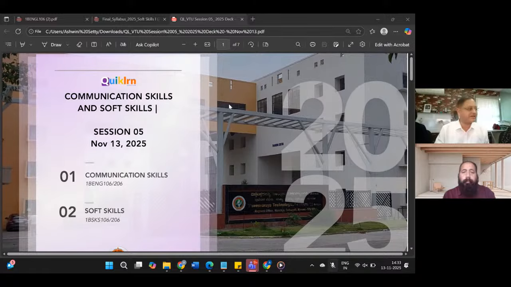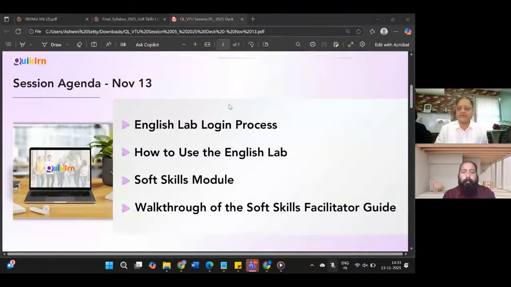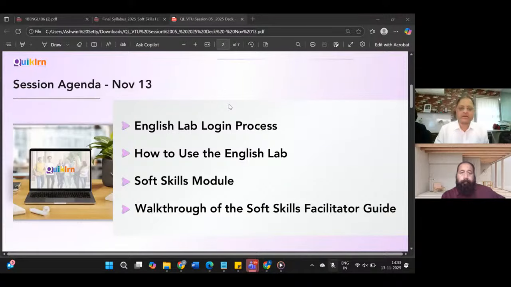Showcasing the agenda today. We are first going to cover the English lab login process, how to do the login. Ashwini, you will run it from your laptop? Yeah. We'll show the login process. I will do that for the first 5 minutes.